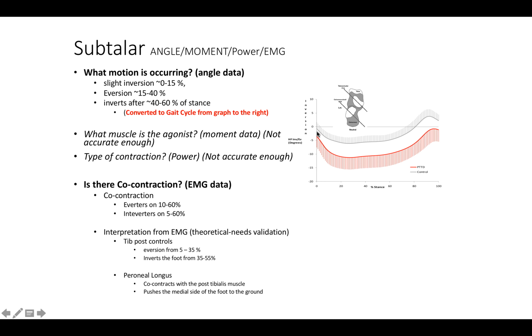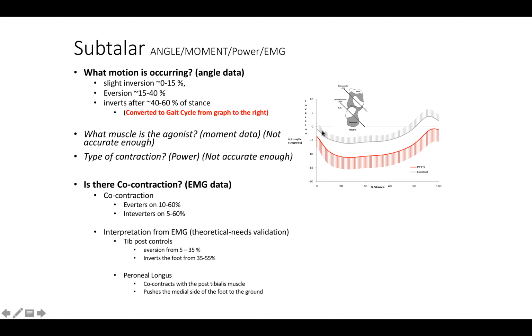So essentially during this very first phase of gait, early to mid stance, most data suggest that both the everters and the inverters are somewhat active. And so that means that here we would have for everters, peroneus longus and brevis, and then for inverters, that's primarily the posterior tibialis muscle, and then its other agonists, which would include the FDL and the FHL, could also be active.